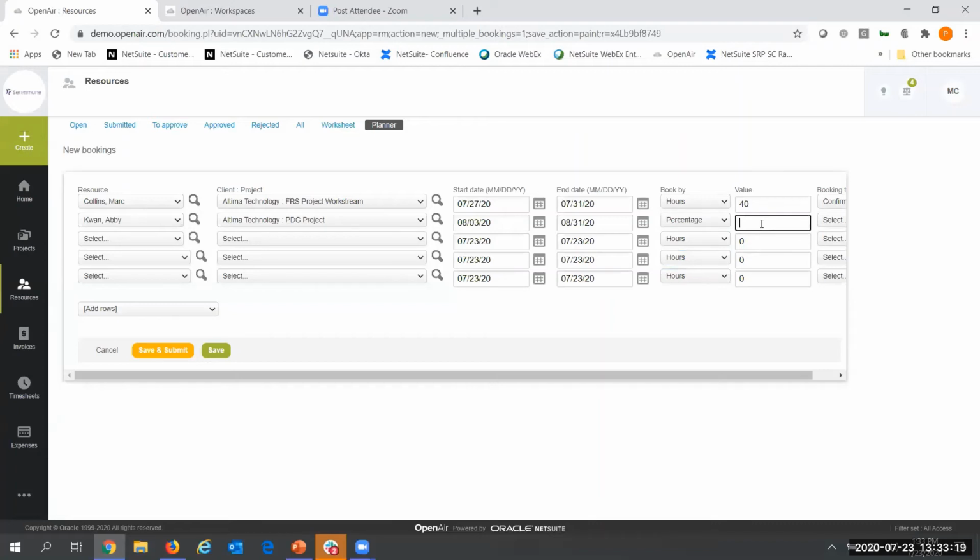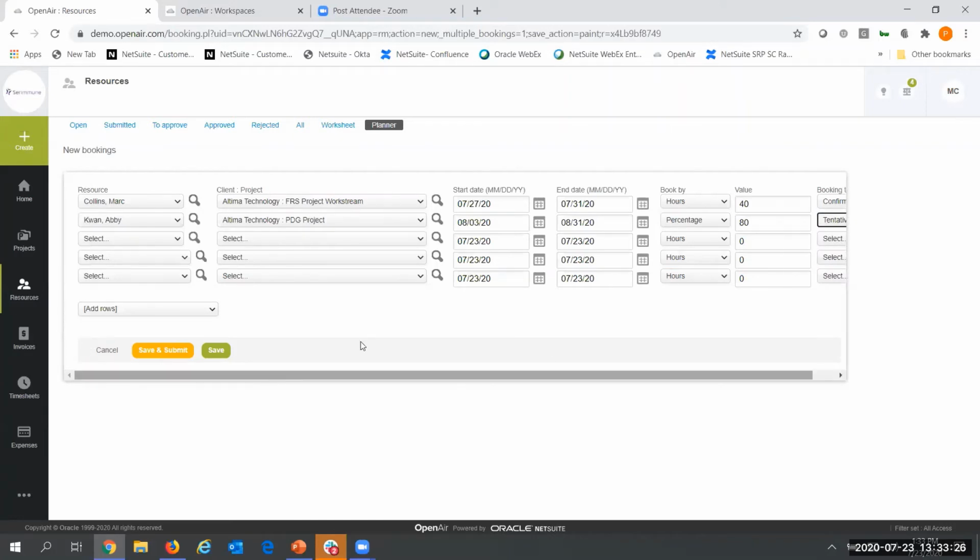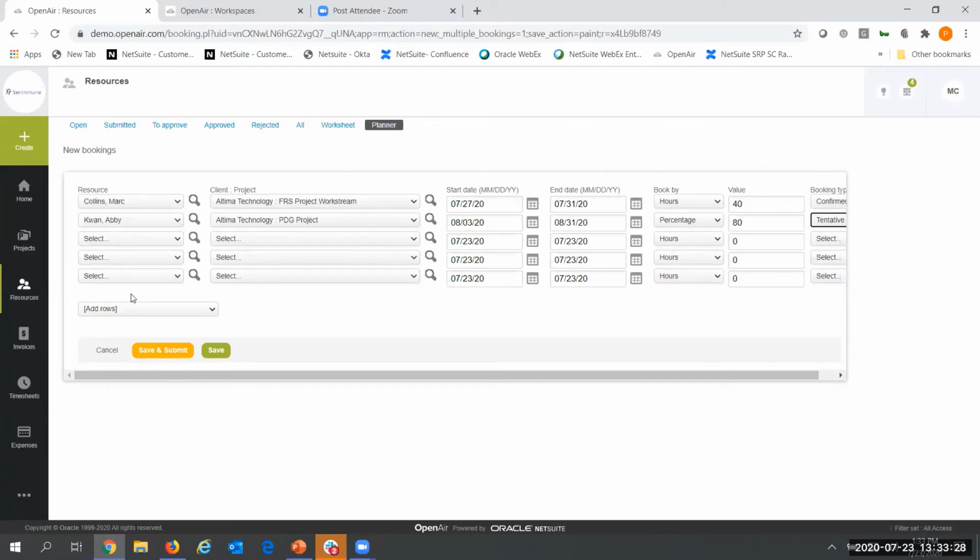I want to allocate 80% of her time against that project. So here I can very simply come down and assign my resources just from this one screen. This makes a really quick way to assign resources to projects and get them onto your given project. So that's one way.